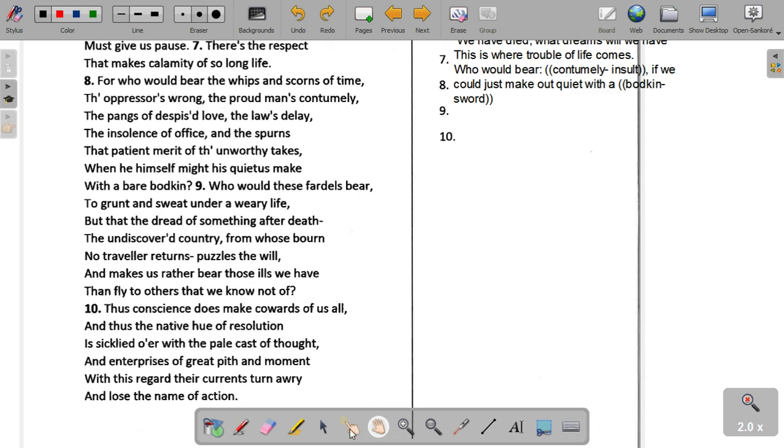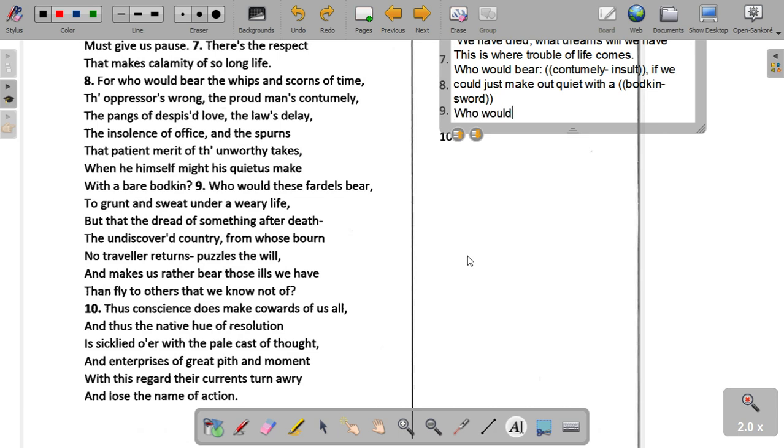So I want you, out loud or in your own head, to ask yourself, okay, what does this mean? What is this saying? Because I think you'll be able to get it. Based off of everything that we've talked about thus far, I think you should be able to understand this, but we'll talk about it anyway. So it says, who would bear these fardels? You can probably guess what fardels means, it's essentially everything he was talking about before. If we were going to define it, fardels basically means burdens.